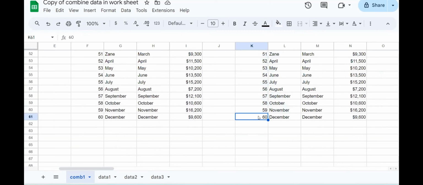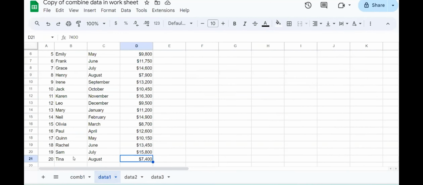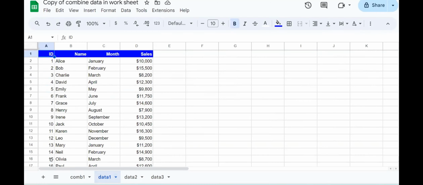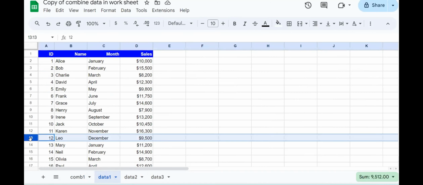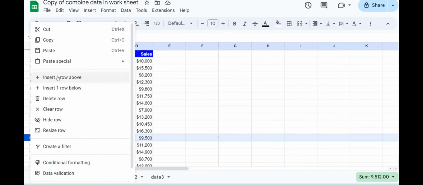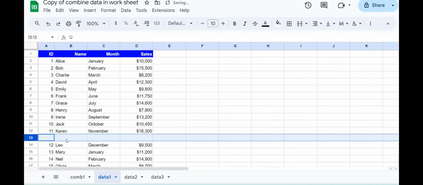So the question is, of the 3 approaches, which one should I use and which one should be your preferred approach? Now, let me give you an example here. 2 cases, actually. For example, if I go to data 1 here, and then I insert an empty row here.